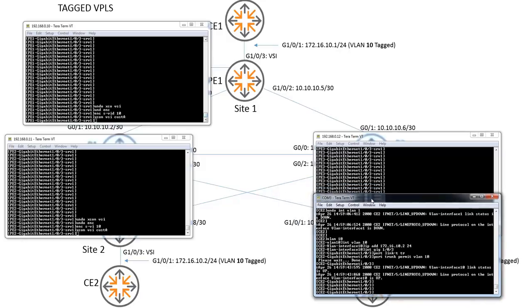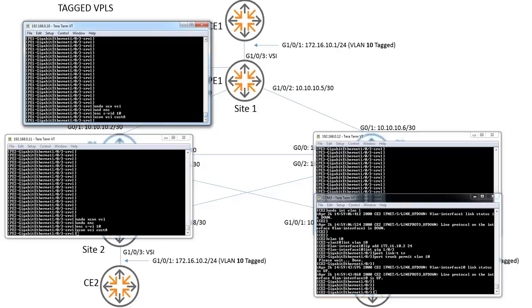Okay, so also let me show you the status of the layer 2 VPNs. There's some other nice commands that you can use to show what's happening. So let me show you the layer 2 VPN service instance verbose command. What you can see here is that we are using a service VLAN encapsulation.